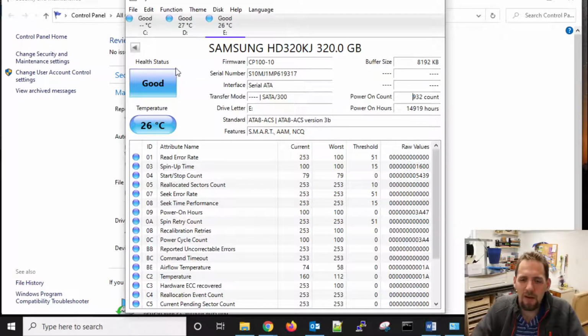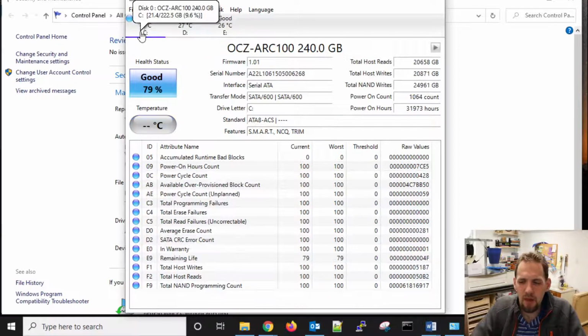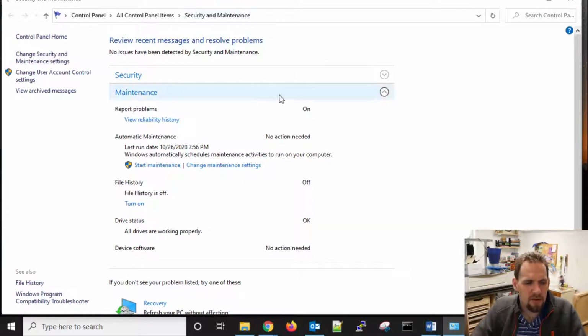But at the same point, I didn't often used to turn my computer off. So, a little bit give and take going on there. Where my SSD actually is reporting the highest. And again, that is not my oldest drive. So that one's kind of interesting. But anyway, so security maintenance does give us those options.